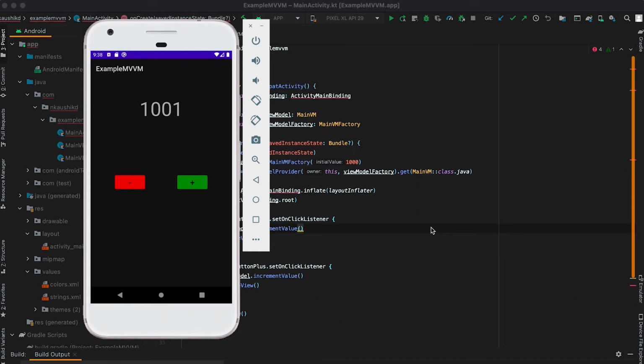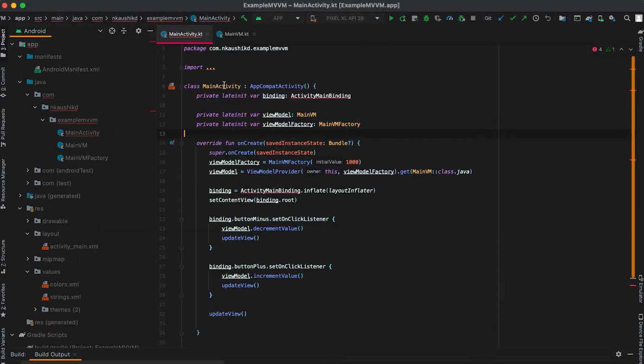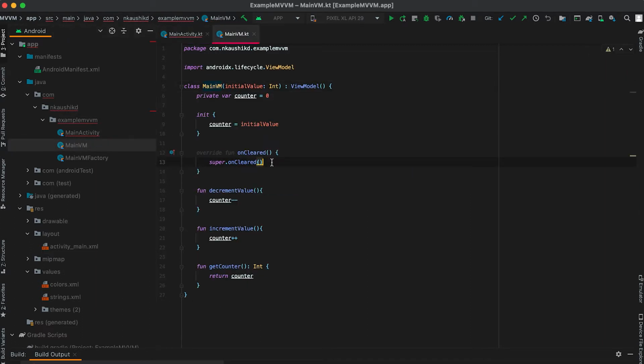In this video, I will give you an introduction to data binding in Android. So this is the current tab that I have, and here I have one plus button and one minus button. If I click on this, then it decrements this value, and if I click on this, then it increments this value.